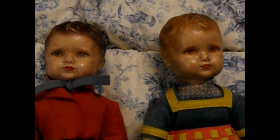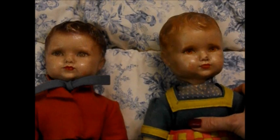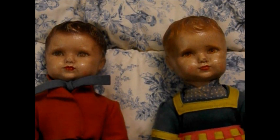I thought I'd just come back and show you a close-up of their faces. I should have done that before, but it didn't occur to me naturally. The reason the girl is looking off to one side is just because that's the way her head's moulded. Let me see if I can just turn her body a bit. There we go. She's a little bit more front on now for you to see their face. See their faces? I think you can see the paint crazing. But aren't they beautiful? Look at them. So perfect. When you think how old they are, it's pretty amazing.